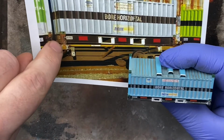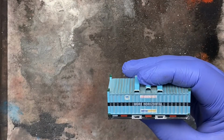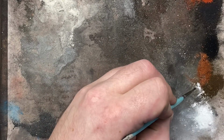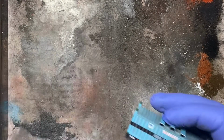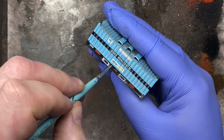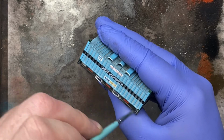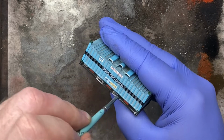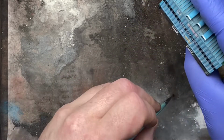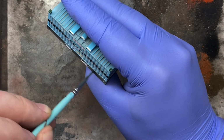And also let's have a look at the rust on the container locks here on the platform that the coils sit on. So first of all, with the small tip, let's just introduce a little bit of brown, just a little bit into the area here. Just to take away that final brown look. You're always going to get dirt sitting on the flat surfaces, so let's make sure we get that.